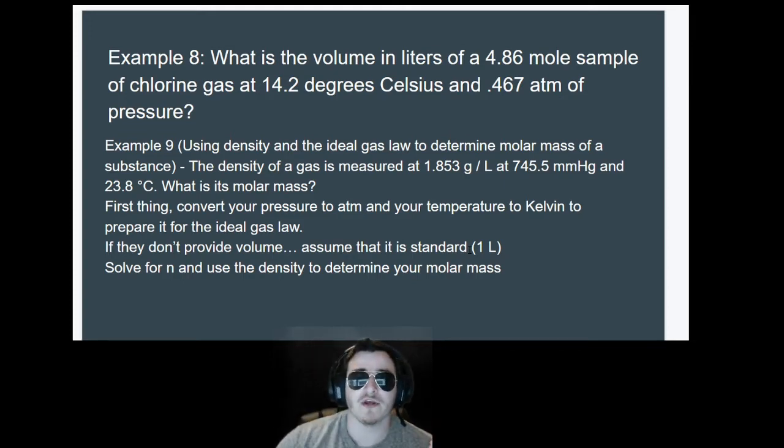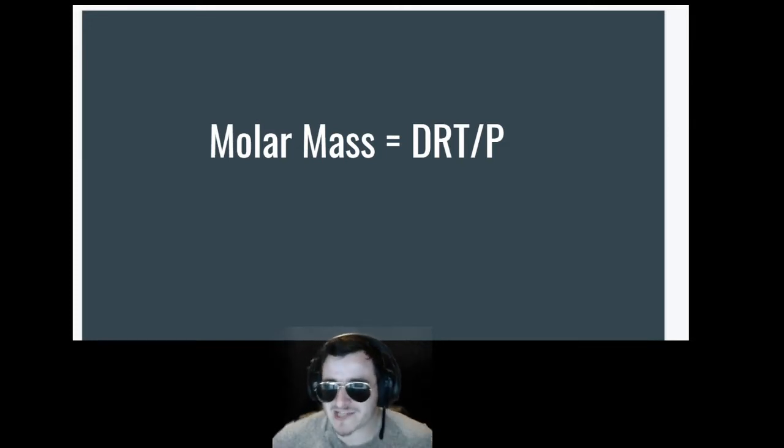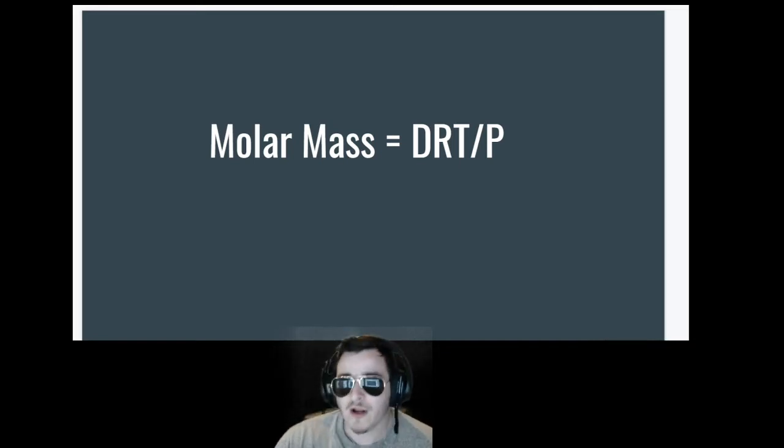You can convert your moles to molar mass from that calculation that you just did. But I don't like that method as much as this shortcut. Here is an equation that is not commonly known, a more obscure one, and it doesn't have a name, but it is a shortcut for sure. Molar mass is equal to the density times the gas constant times temperature over P. The way I like to describe this is dirt over P.